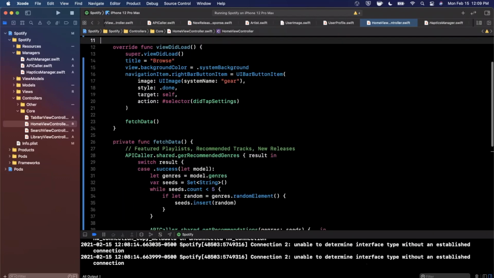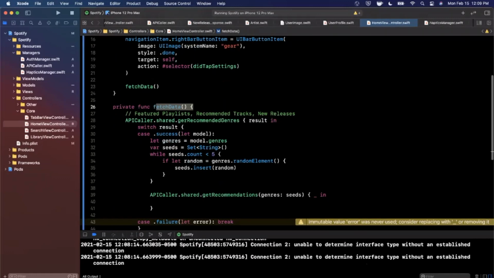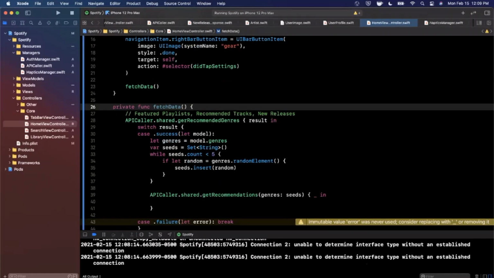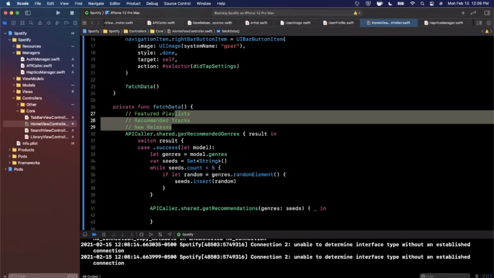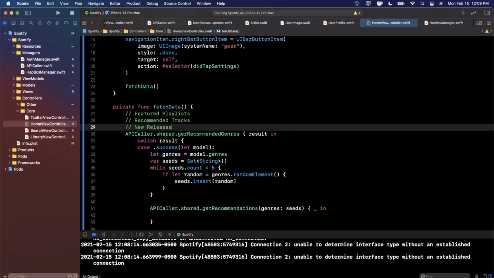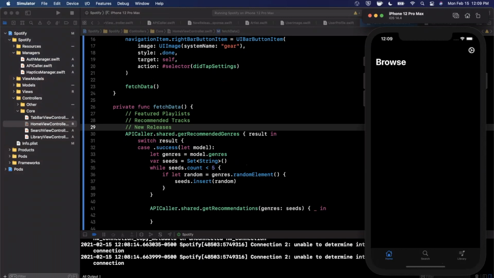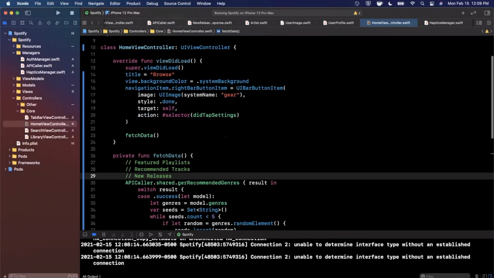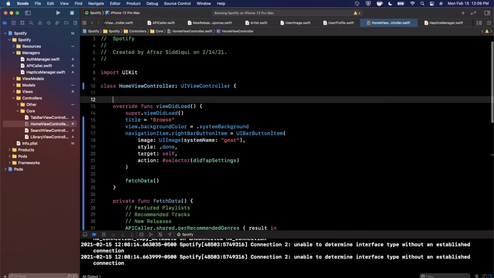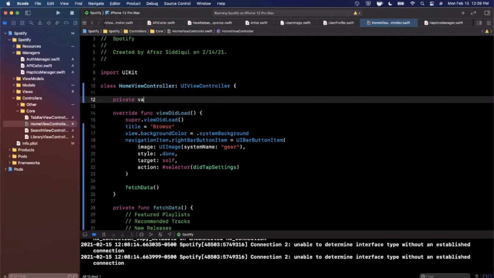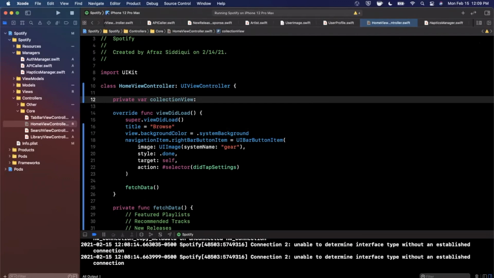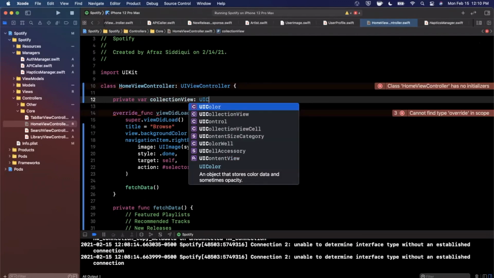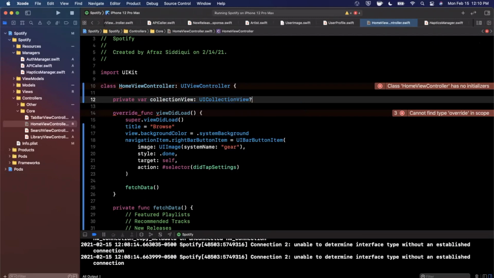So housekeeping, right? For fetching data, we want to fetch all this data in aggregate before we actually update our UI, because otherwise it would be kind of weird. Each of these pieces of data should have a respective section. So let's go ahead and set up our collection view, and then we'll hook up all of our data calls and whatnot. So let's do it. What we want up here first is a collection view declaration. We're not going to actually assign it up here, and we'll see why in a moment.